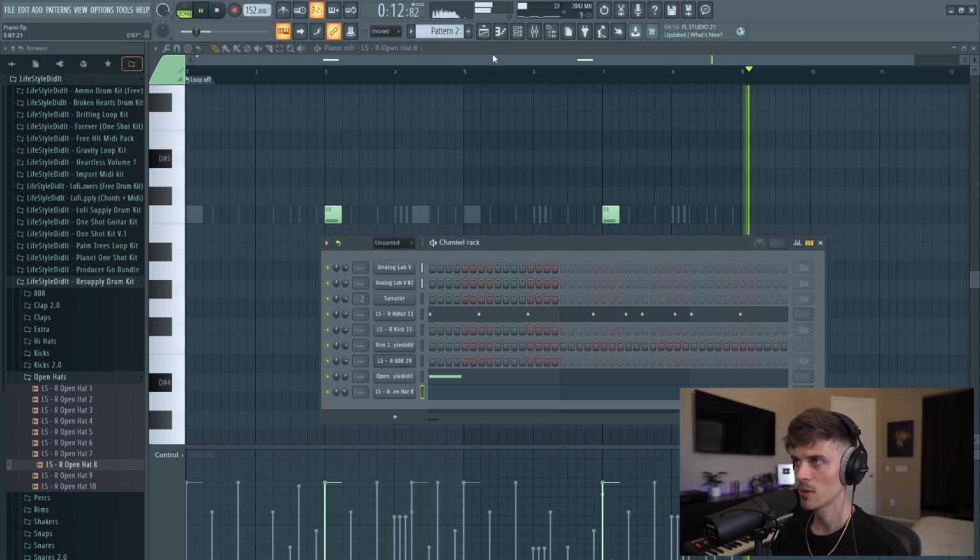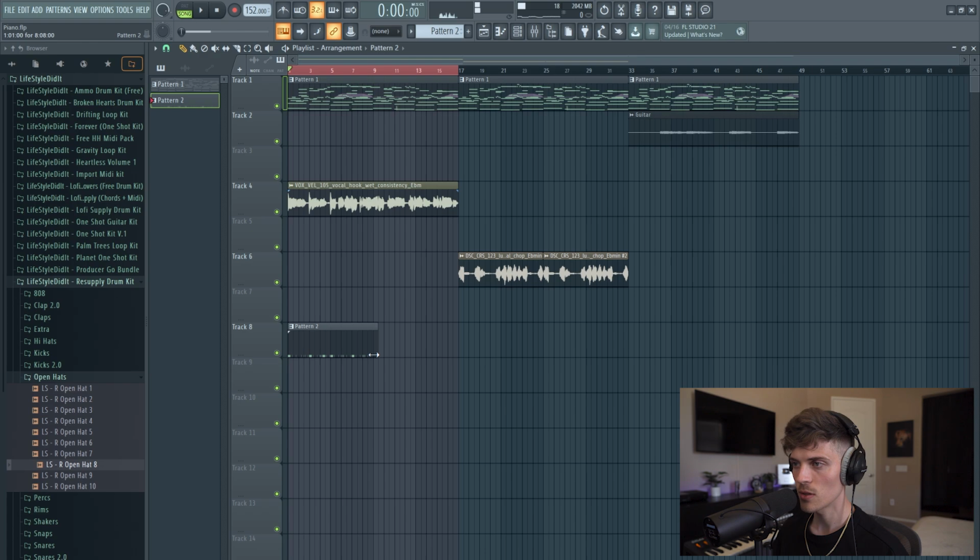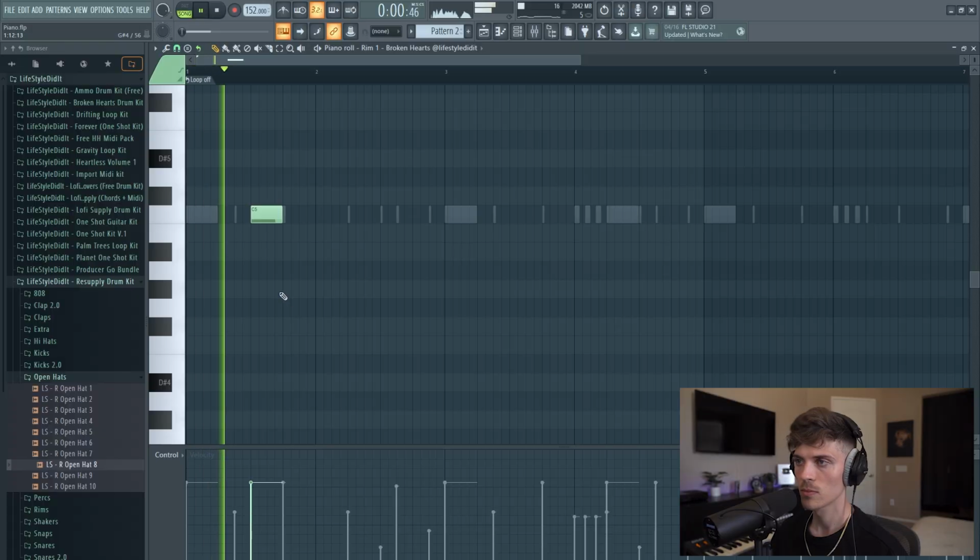There we go. Got the nice bounce. We'll just go ahead and loop this right here. And then watch when we add this rim in, it's just gonna sound perfect.